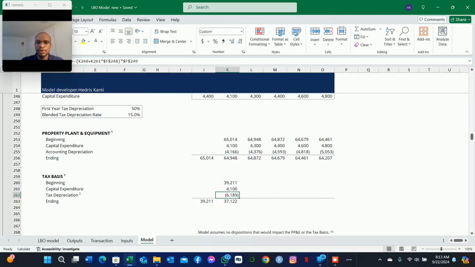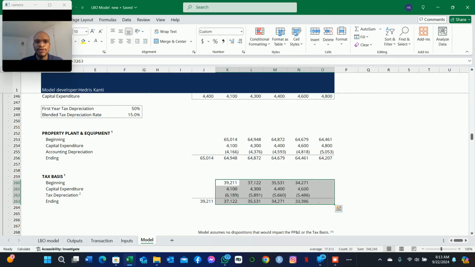As you can see, in the first year, the tax depreciation is depreciating more than the accounting depreciation. So that's why governments in various jurisdictions grant concessions to companies to deplete their assets so that they can pay lesser taxes in the future. The reason is that companies spend a lot of money to acquire certain assets.